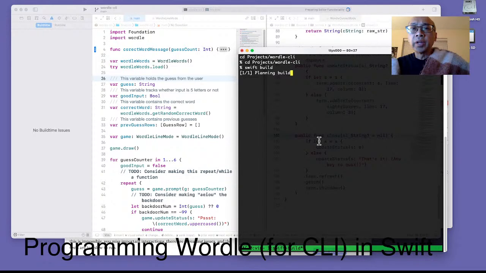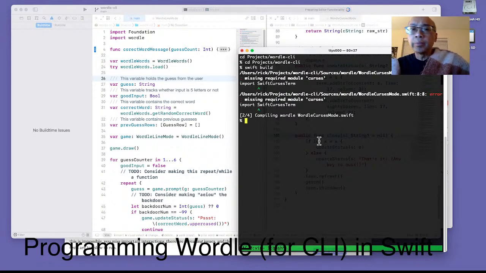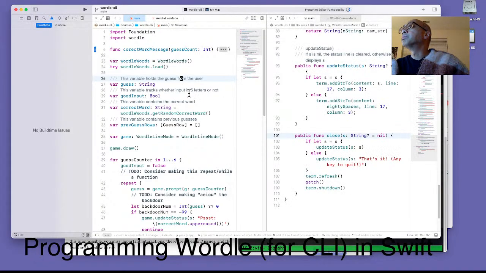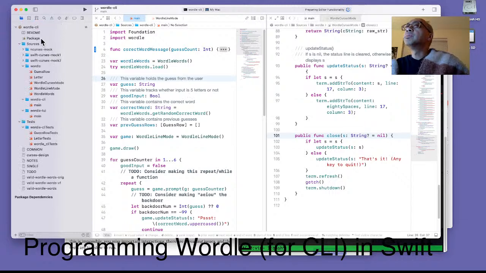We'll need to look up the command line business. Missing required module curses. Oh, that error has to do with the package.